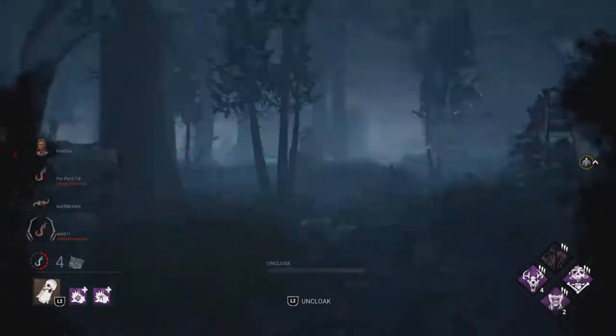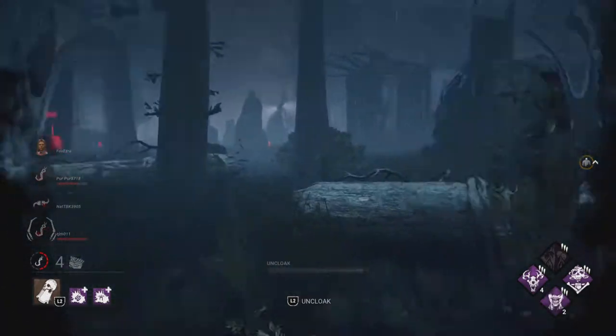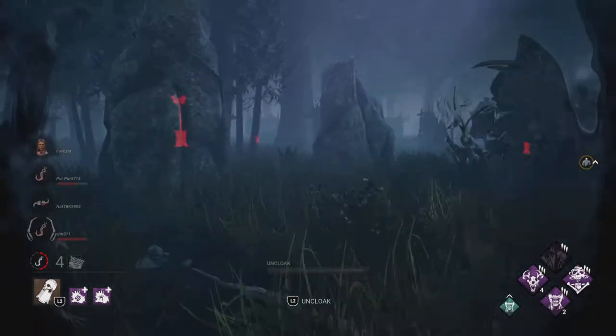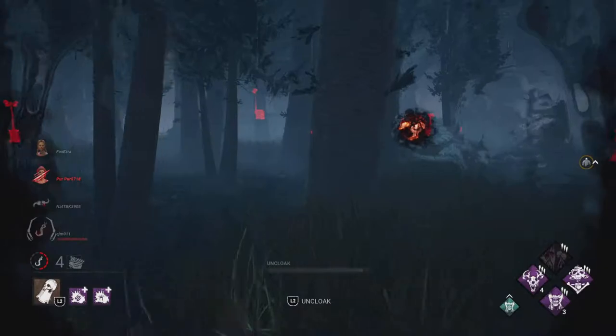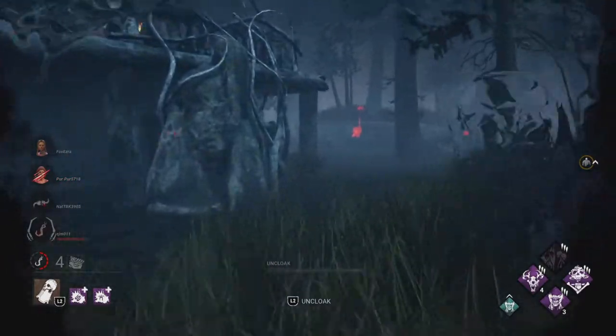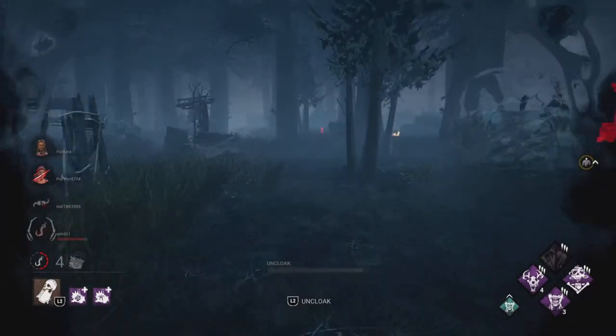We need to be 24 meters away from either of the hooks, and then we'll get a token. We can get two tokens if we're more than 24 meters away. So I'm going to move away from the two hooks. There's token number three. Everyone is now exposed. They don't know it yet. And if we get one for the other survivor, it'll be four stacks.